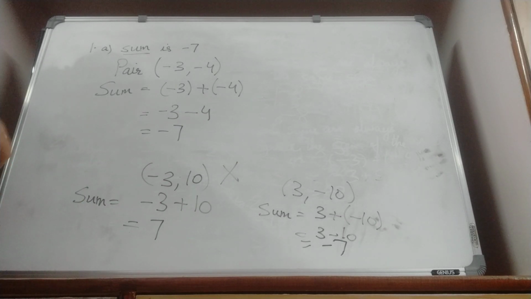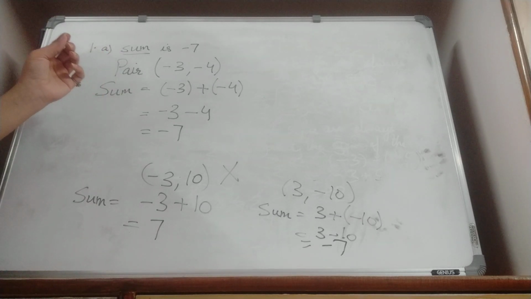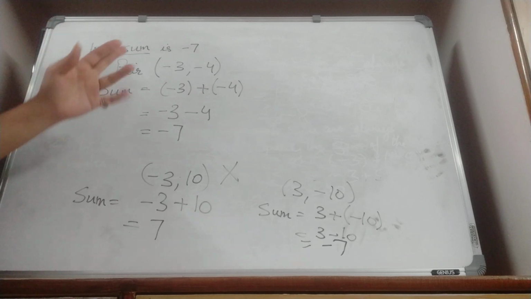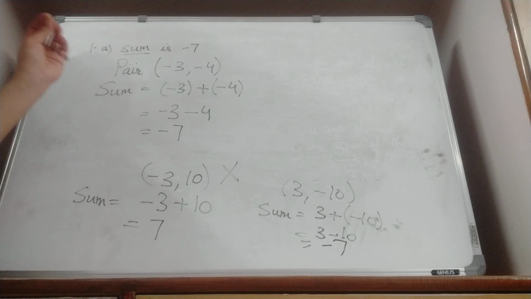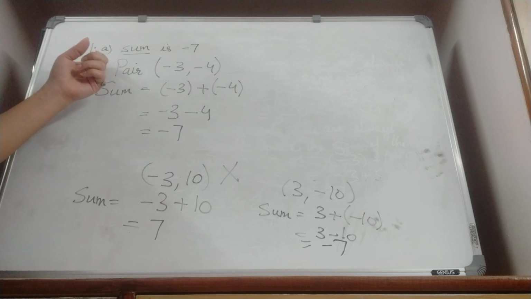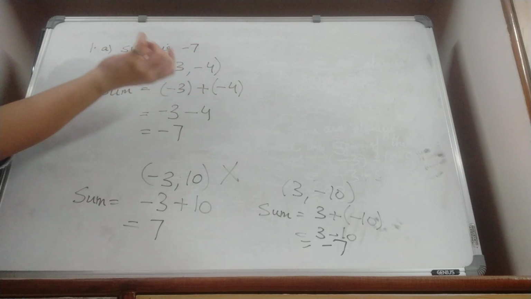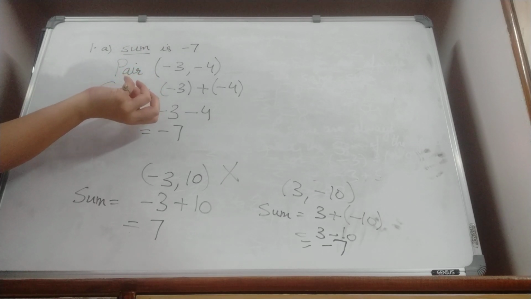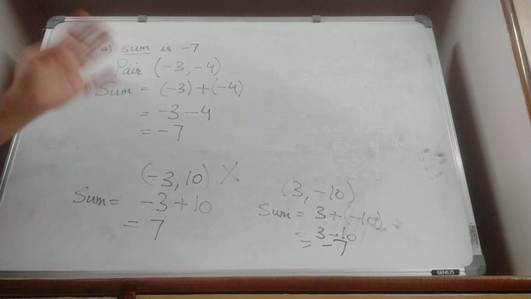You will get it with practice, and please just don't do it orally. You must write, first you must write the two numbers as a pair like I have written, because in this question most of the children do it wrong because they do not write this step. They don't understand that you need to have two different numbers so that you can see whether the sum is coming out to the required number or the difference is coming out to be the required number. The sum one is still easier.